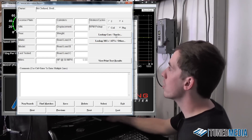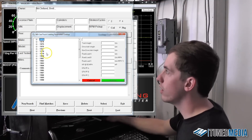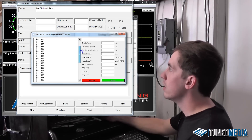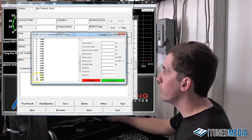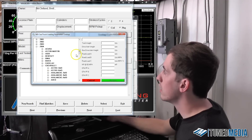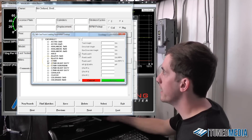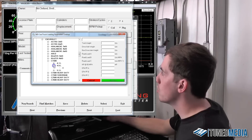To actually select the load profile, we go over here to look up cars/trucks. Once we click on that, it works kind of like a parts store search. So you'd go down until you find the year of the car that you're working on — we're going to go down until we find 2004. We'll expand that, then go down until we find Chevy. We've got Chevrolet here, and then we'll select the C1500 — basically a Silverado 1500. What we've got today is a 4.8 liter, so we'll select that.